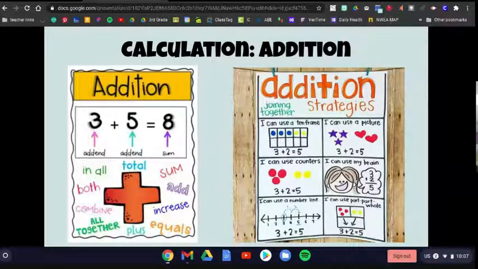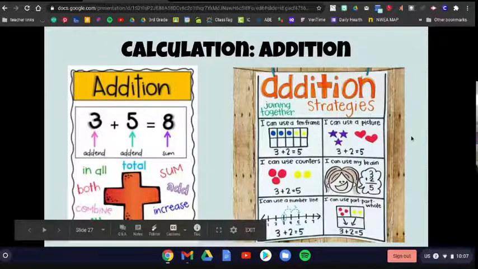So we have some strategies that we already know how to use, and some of them are on the right. We can draw a picture. We can use a number line. We can use our brains to do mental math. We can use a graphic organizer like the part total box on the bottom. We have two pieces that come together to make a bigger piece, because adding is when you take two little things and you put them together. So you already know that. So we're going to apply that into something bigger.